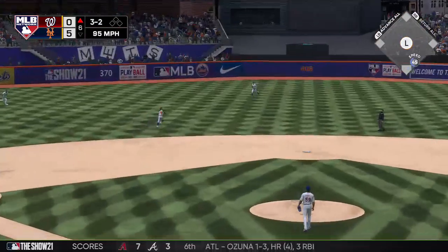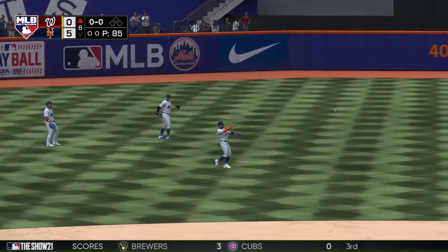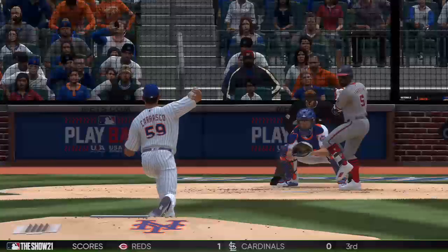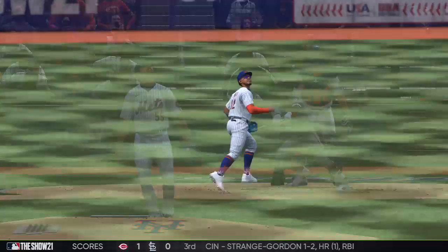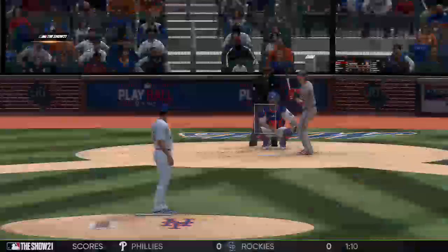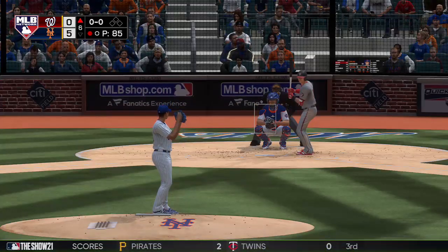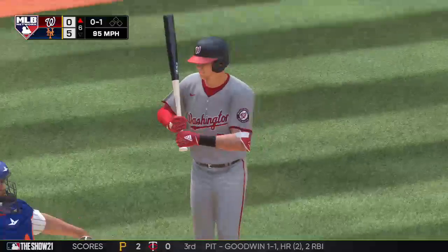Swing and a little blooper to center. Lindor onto the grass. He makes the catch. A great effort to get there and record the first out of the inning. Boy, he showed some pretty good range, heading pretty deep into the outfield to bring that one down. Thought the outfielder might call him off, but he clearly had it under control. Here now is Trea Turner, as the first pitch to him is in there for a called strike 1.